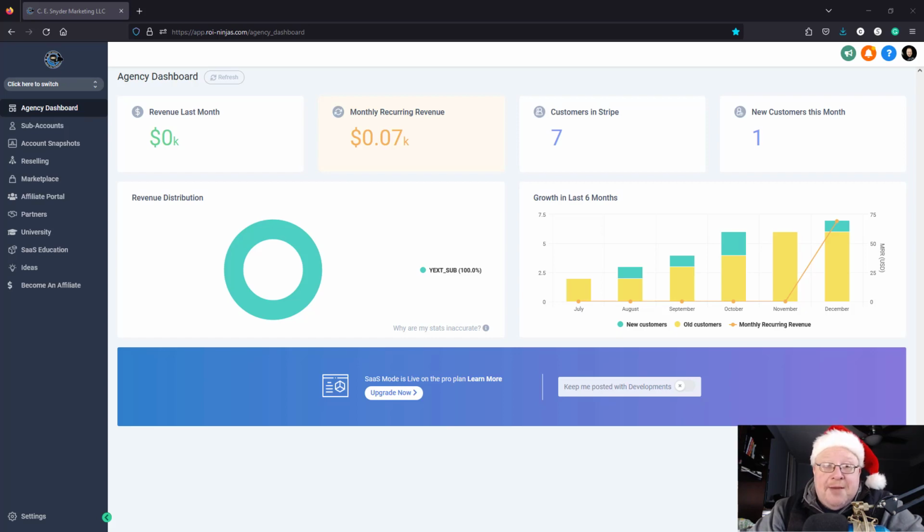the first thing we're going to talk about is the agency view versus the sub-account view. The agency view is what you're going to see when you log in for the very first time. You're going to get an email, whether it's through Billie Jean is Marketing or Go High Level, or if you sign up under my program, you're going to get an email from ROI Ninjas with your login information. Now, almost everyone signing up under me will only see the sub-account view. So the agency view is not really something you have to worry about, but I am including this so that you understand a little bit of what's going on on the back end.